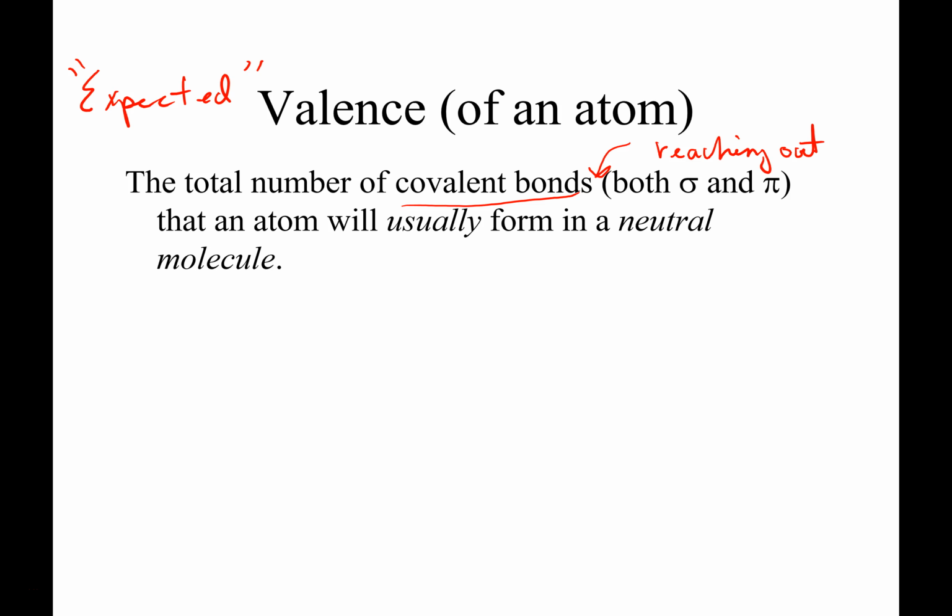The other problem about this sort of check, the expected valence of an atom reaching out as it's bonded to other atoms in a neutral molecule. There's so many catches with this. Neutral molecule. And I'll remind you of this on Thursday. This idea of the expected valence of an atom only applies to Lewis structures where it's a neutral molecule. I already mentioned that sometimes in Thursday's lab you're going to be drawing a Lewis structure of nitrate, like NO3 minus 1, and stuff like that.